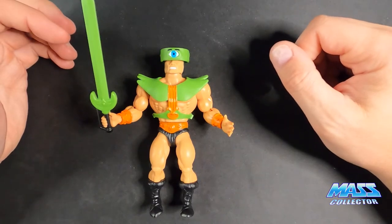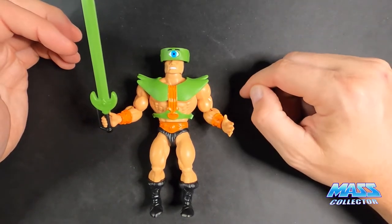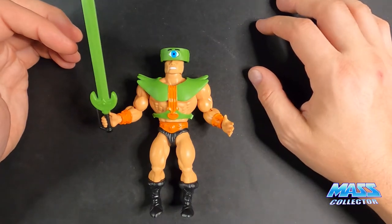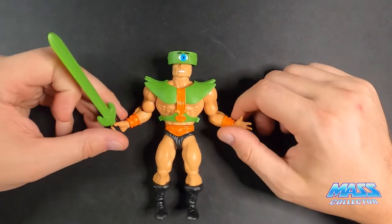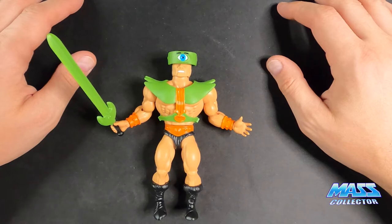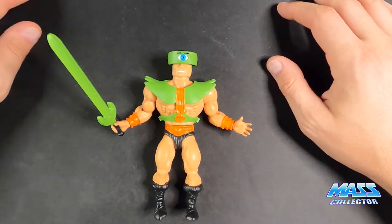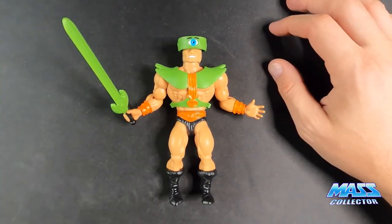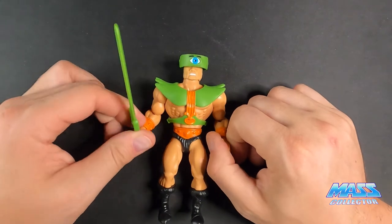If you have the Classics version, which I still have in the box, it actually comes with the ring sized for an adult, not a kid. I'm contemplating opening it just to get that power ring out. The Classics figures are going through the roof price-wise. I have a lot of them still — the core group: Battle Cat, Panthor, He-Man, Skeletor, Beast Man, Trap Jaw — pretty much everybody. I sold off a lot of lesser-known figures but still have Castle Grayskull; I did not get Snake Mountain — it was just way too expensive.